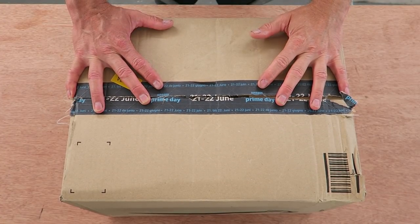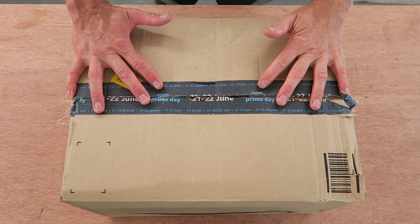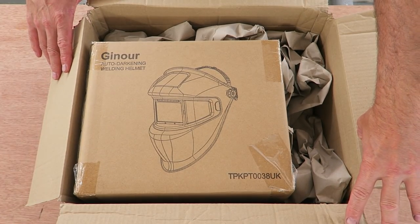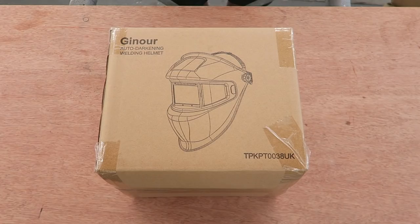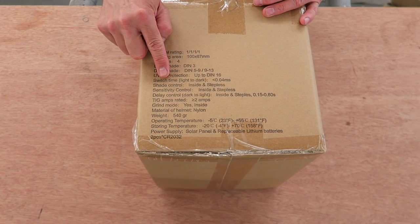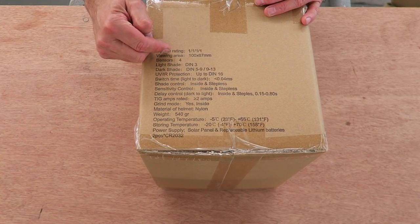Just one day after I agreed to do this product review, a parcel arrived from Amazon and here it is. Got some specifications on the side. I'll just have a read through those before I open it up.